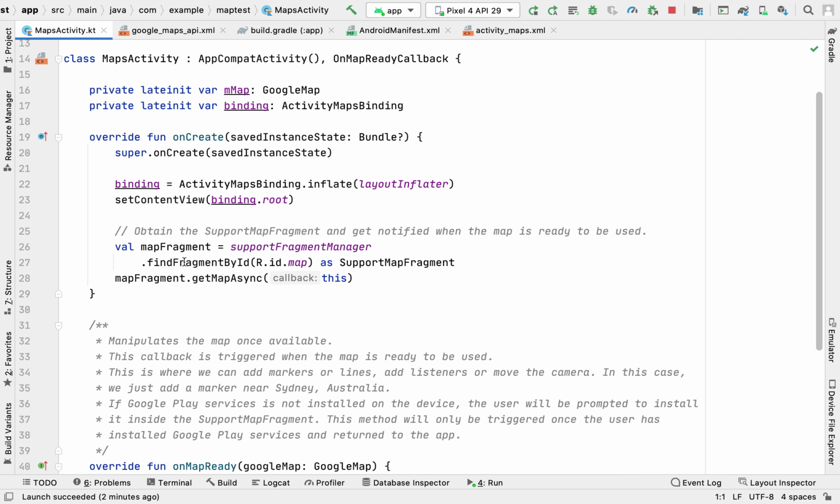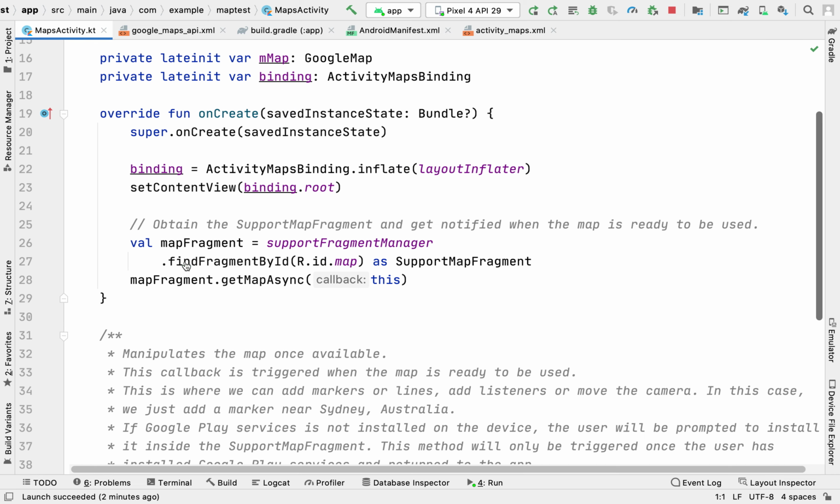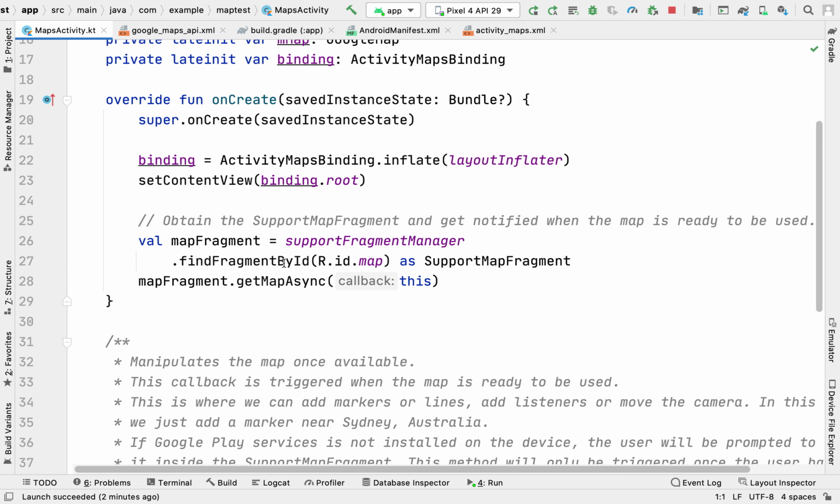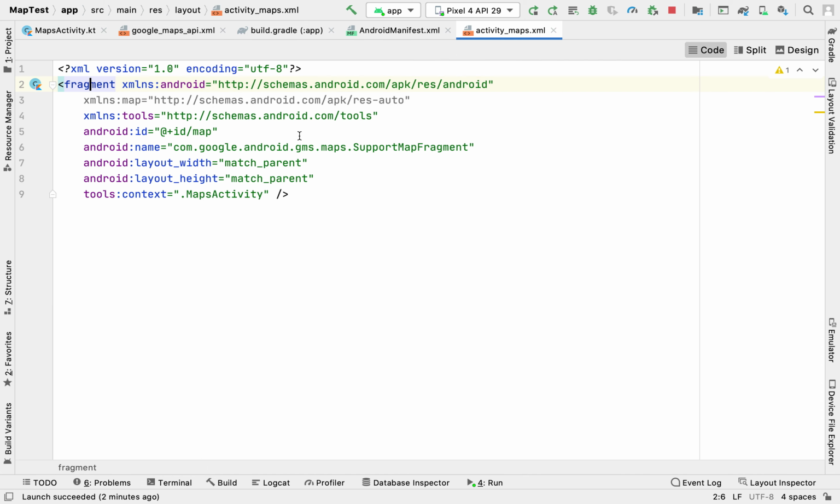Maybe I enlarge the font. So here, the first thing is we want to locate the fragment. The fragment ID is map. You can open the layout and see here, the fragment ID is map.